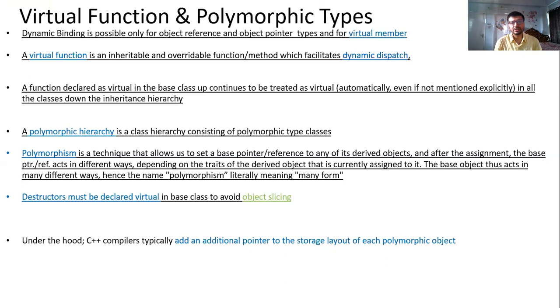So the point is, it is a good practice to declare the destructor of a class as virtual, because you do not even know whether someone will derive classes from your class.